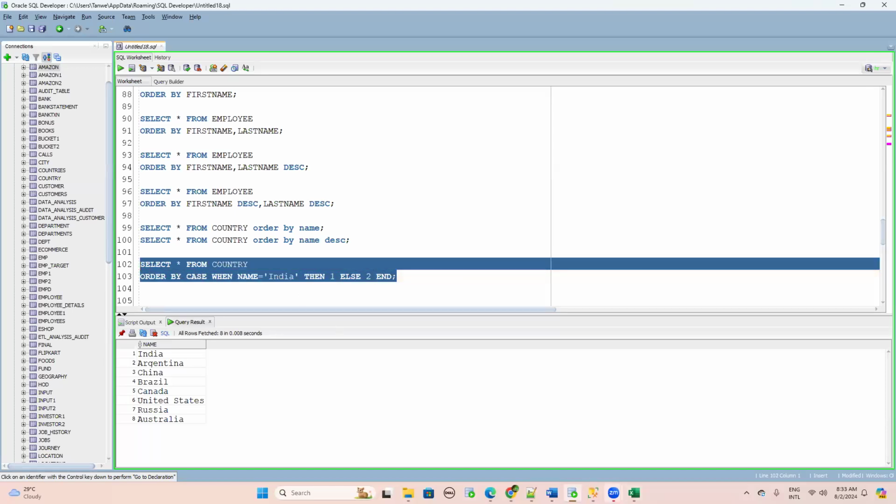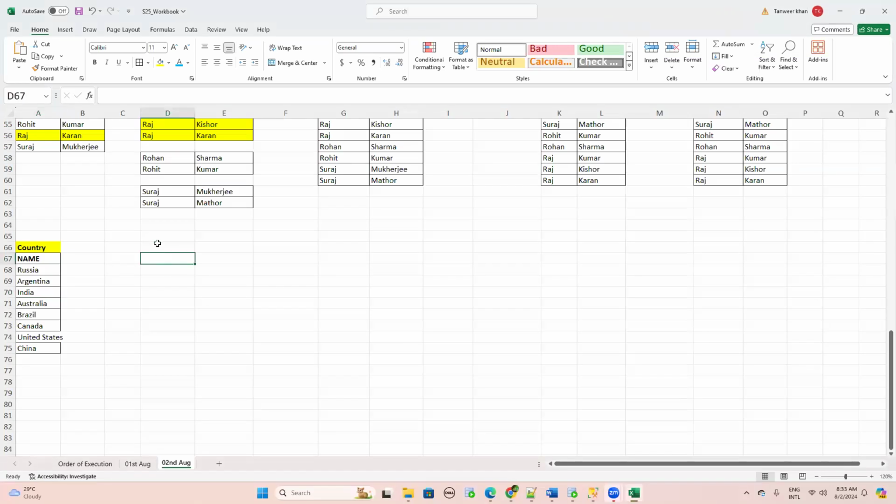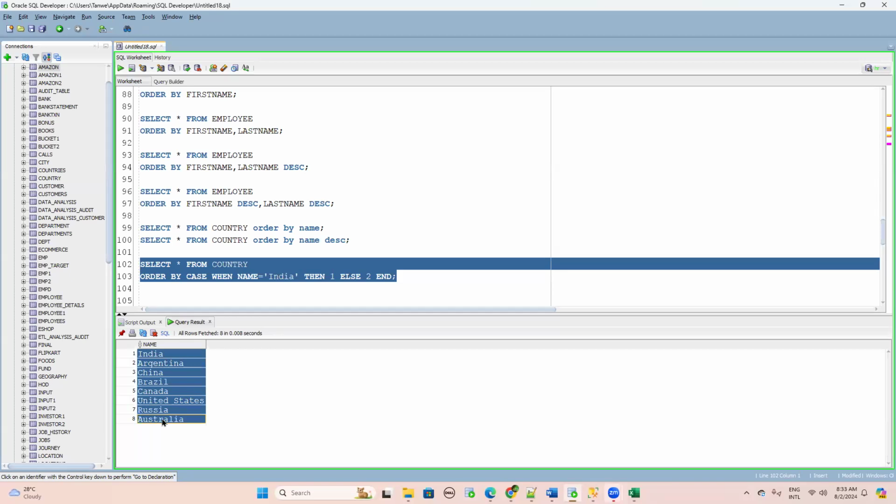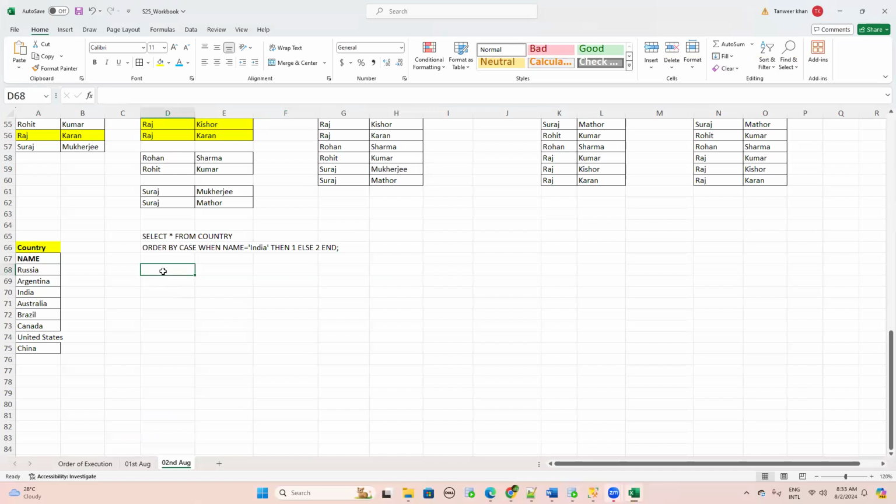Don't try to understand this query. Just focus on the output. Do you think we have India at the top now? Yes. India is at the top, right?